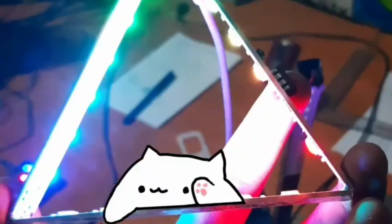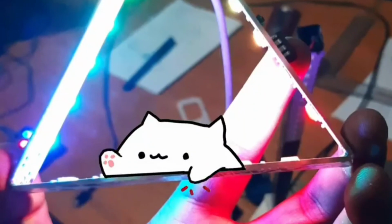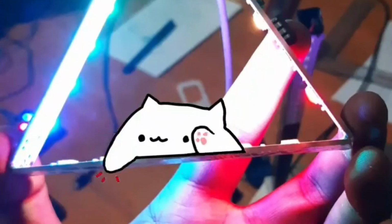In this video, I'm gonna show you guys how I made this Nanoleaf and some basic stuff behind this project. So let's get started.